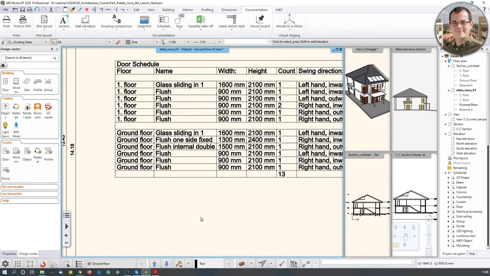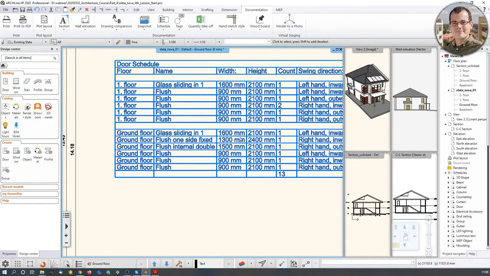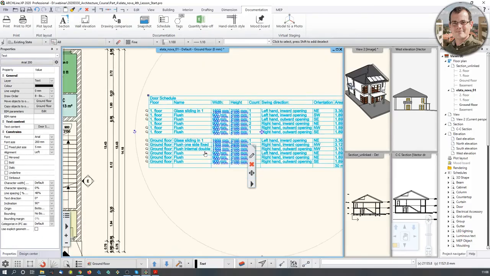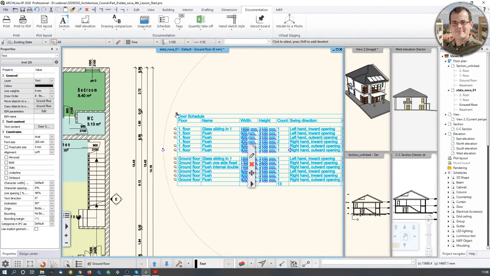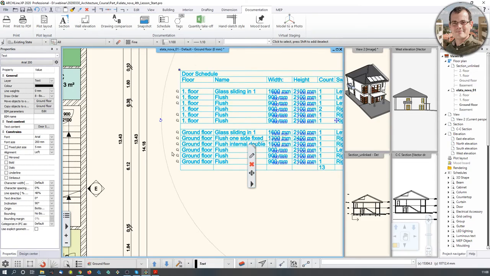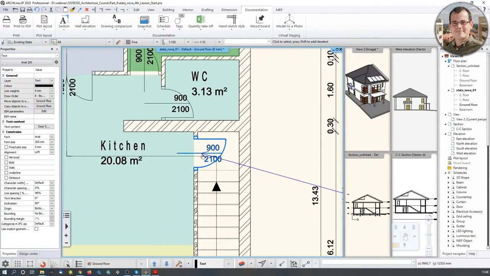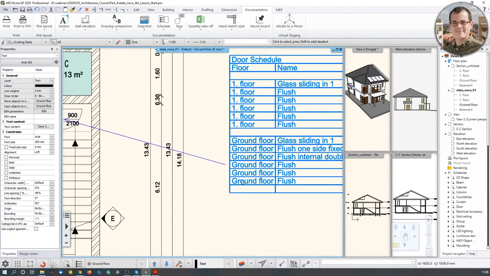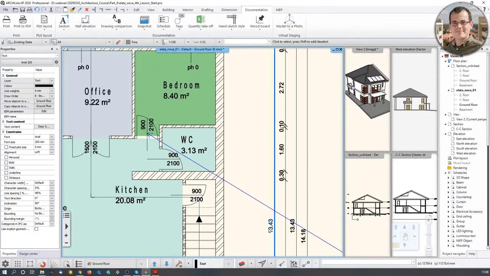The thing is that this table is in connection with my model. If I select it, I see tiny magnifying glasses. These magnifying glasses are helpful to track back to the original copies of this element. For example, I don't know where this particular door is. I just hit the magnifying glass and the software tells me that that's the one in question. I want to find another one, maybe this one. That's the door I'm looking for.